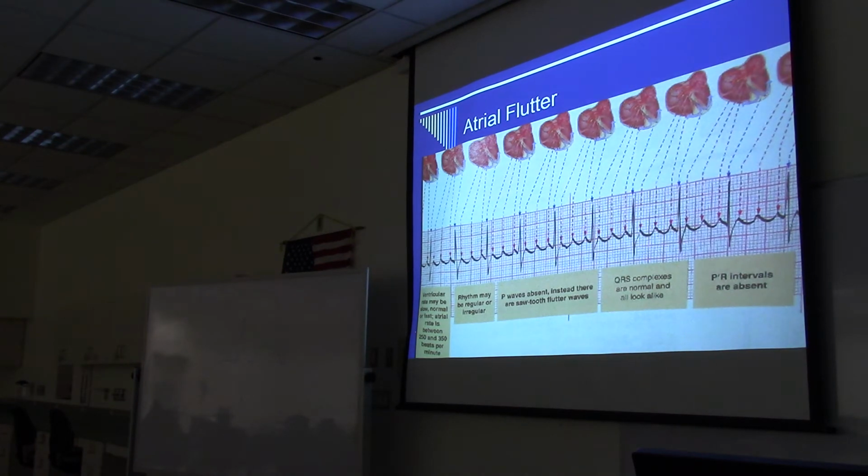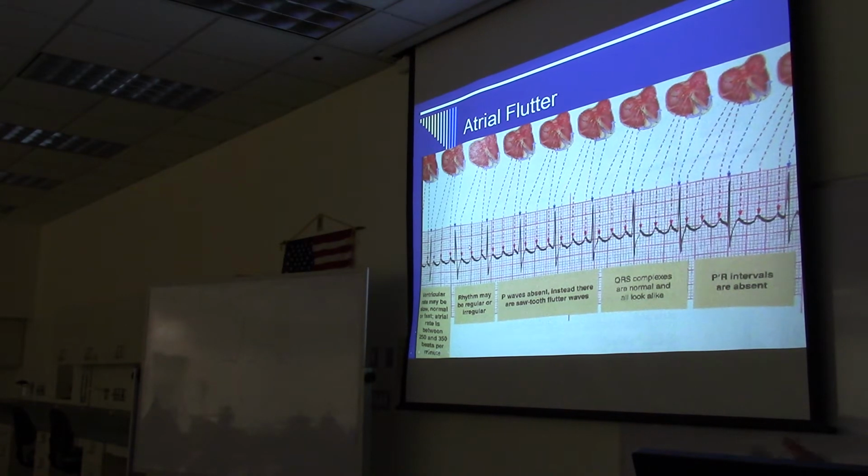All right, so here's atrial flutter. One thing on here, you see P, P, P. Now I'm telling you that the first wave that you see is actually the T wave, but they're pointing to it as though it's a P wave. So I guess I disagree with the book, but you see lots of P waves.